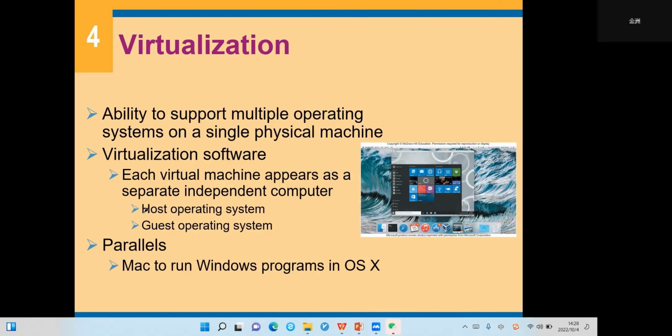Okay, so here, the host and the guest. And each one is considered a separate, independent computer. So we need some virtualization software like VMware. If you are interested, you can download this software and install virtualization software on your own computer. For example, if now your computer is in the Windows operating system, you can launch such kind of virtualization software and install a Linux operating system, like Ubuntu, in your computer.